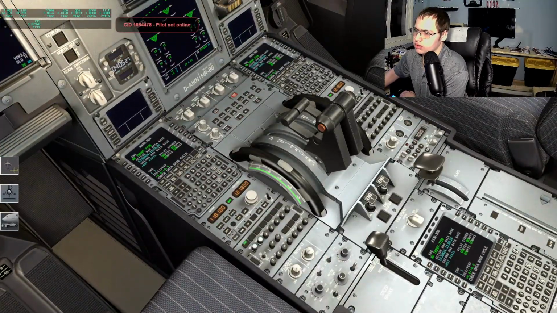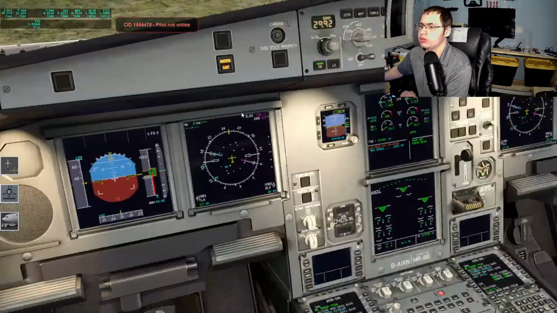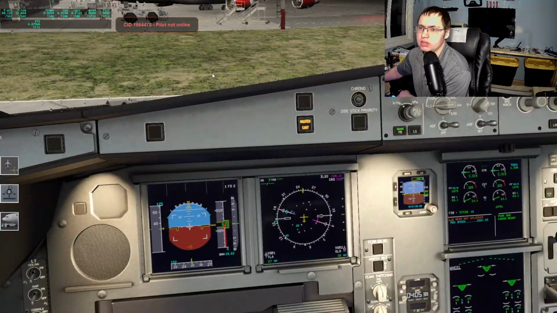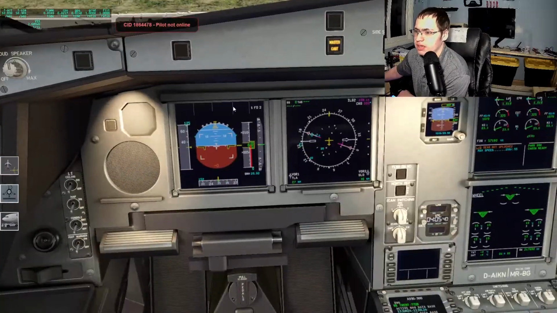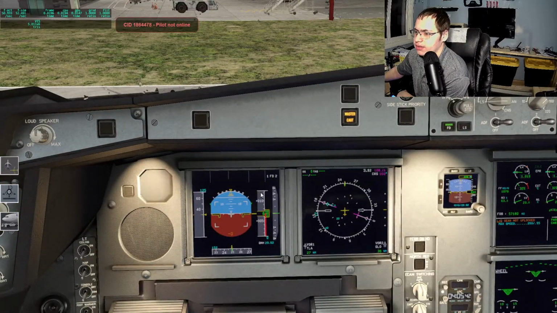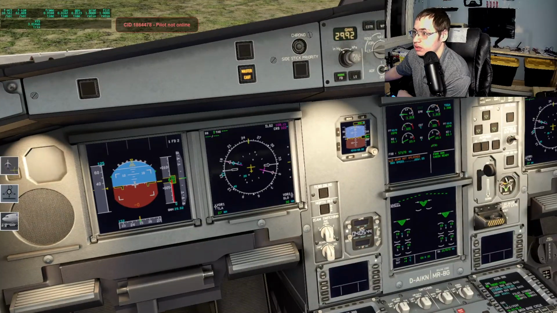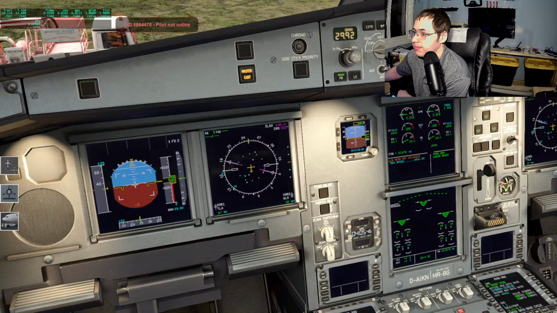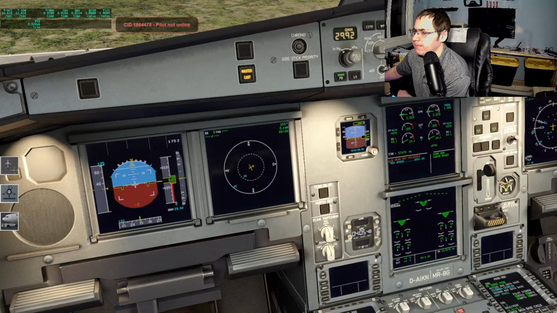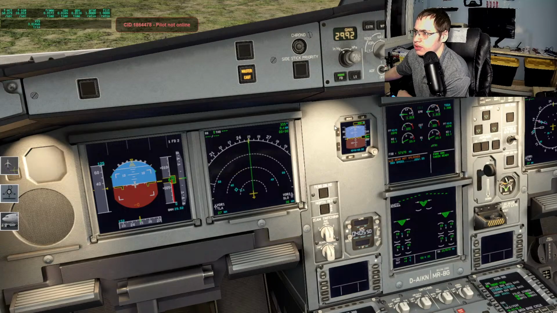What are these throttles looking like? Okay, can we get this to stop rotating, please? Alright, we have some controls we have to link first. But at the same time that I say that, we also have these screens are unusable. These screens are unusable.